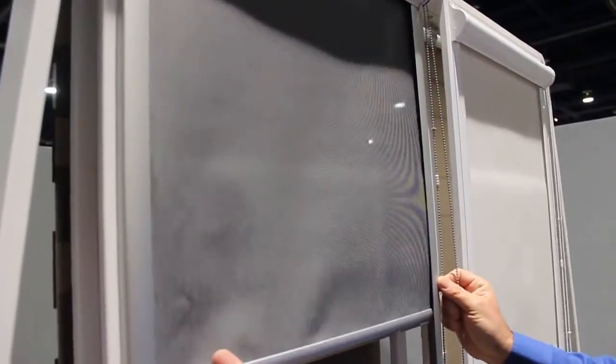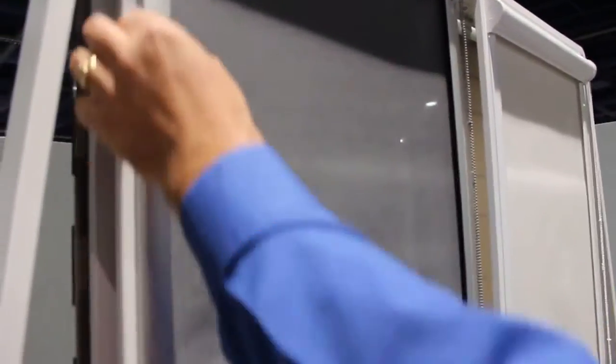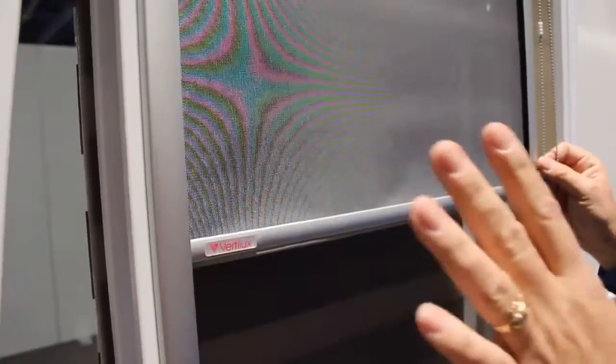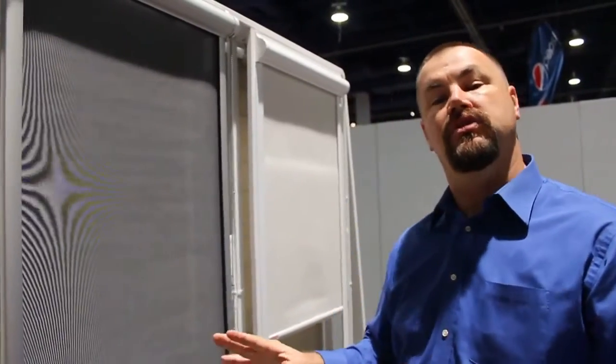Again, your fabric is free floating. It's just a regular roller shade fabric in the track, but very low profile, very slim, works great on French doors. You can roll your product all the way up and down, and when the shade is down and you open up your door, the fabric's got nowhere to go, so it stays close to the glass.